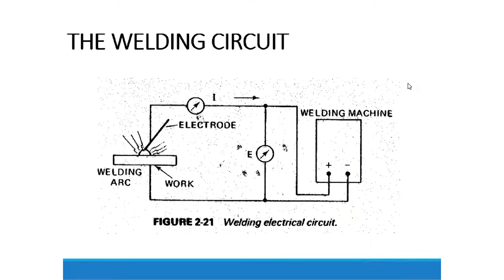Let's now talk about the welding circuit for SMAW — shielded manual arc welding. It uses a welding machine called an electrical welding machine or inverter. This diagram shows a representation of the circuit. Basically it operates from the 220-volt supply and changes the voltage to DC. It has a positive terminal and a negative terminal: the positive terminal is the electrode holder, while the negative terminal is the earth clamp. We connect our circuit as shown in the diagram.